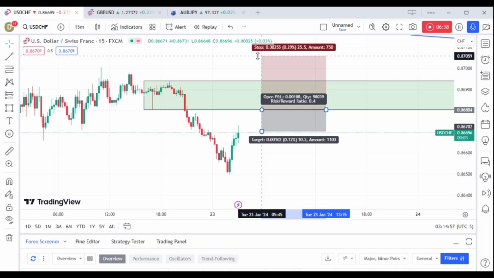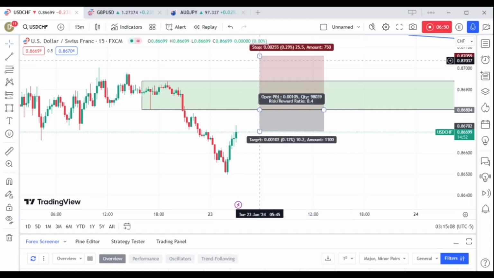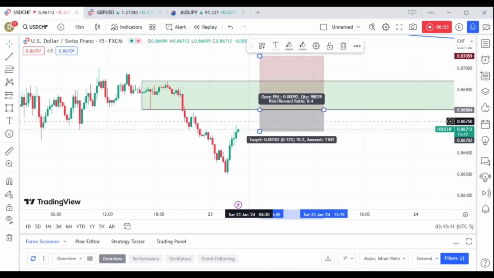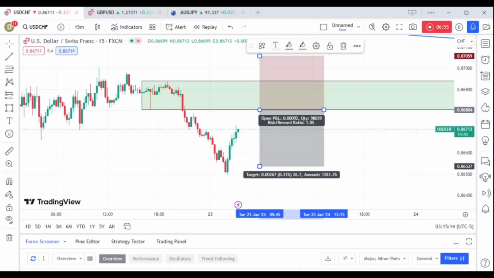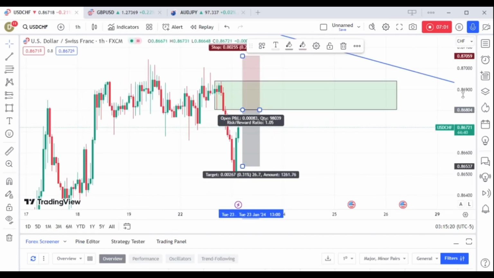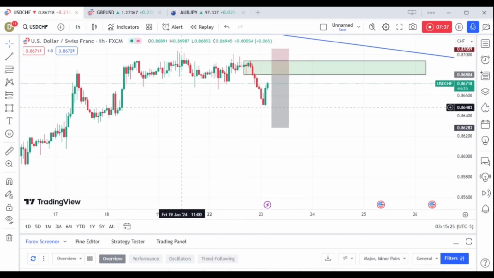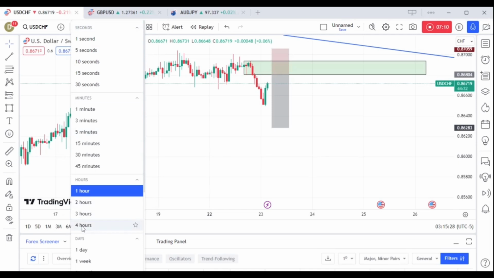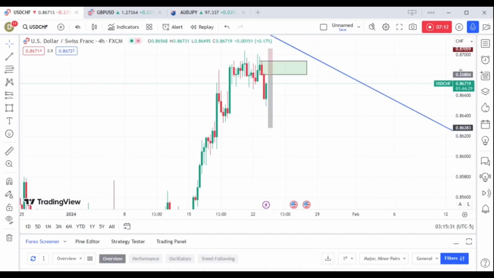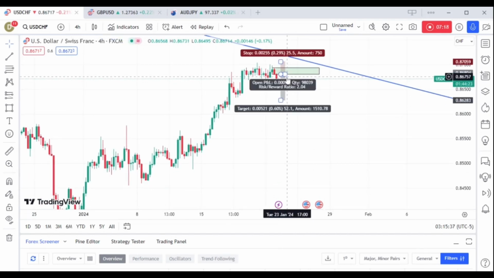And mind you, I don't like to have a stop loss of 20 pips, 25 or 10 pips. I like to have a very big stop loss so that price can actually have space to breathe. Now I'm going to put my stop loss around this area here, risking 25 pips and price possibly going down. So this is what I'm looking out for on USDCHF.